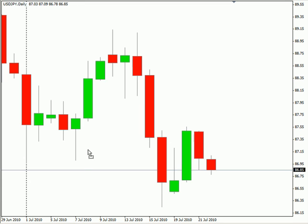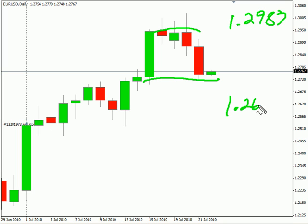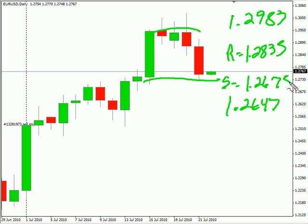Now, looking at the Euro-USD pair, this particular pair closed lower during today's session. Overall, the pair is moving sideways. We are looking for this pair to continue that direction. Look for it to potentially go as high as 129.83, possibly as low as 126.47. Look for some resistance around 128.35, and look for some support around 126.75.